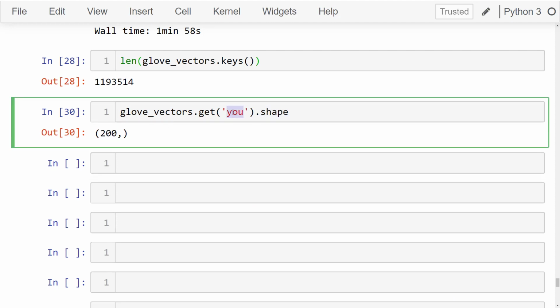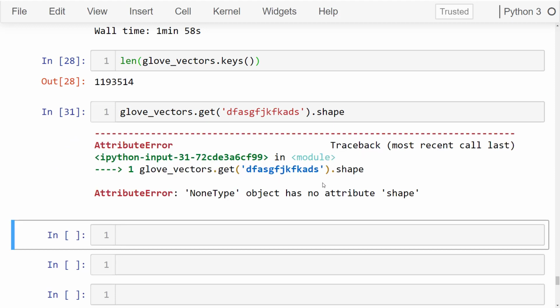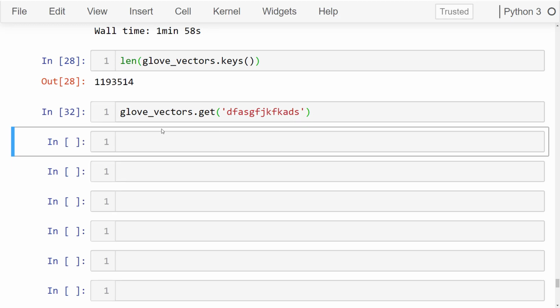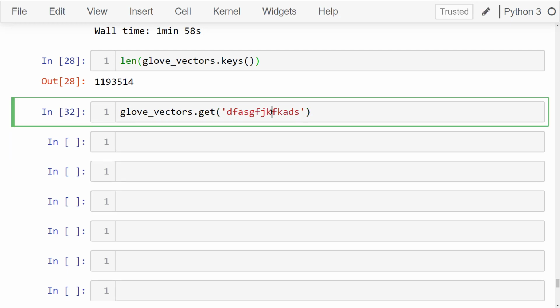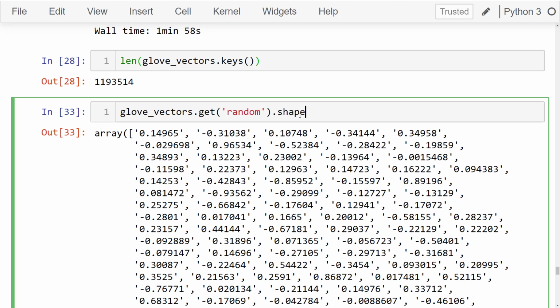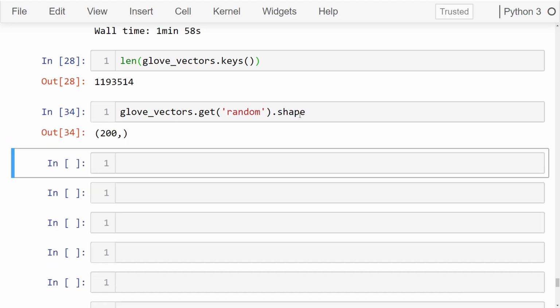But if I write some random digits or numbers here, it says none. It's returning none, so there is no vector for this random digit. But if you type any word here, then definitely you will get the vector. So this is the global vector.